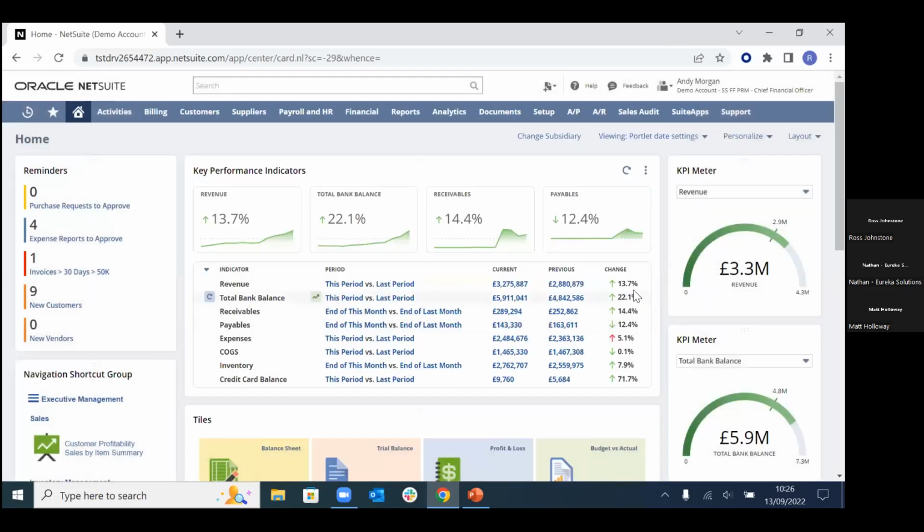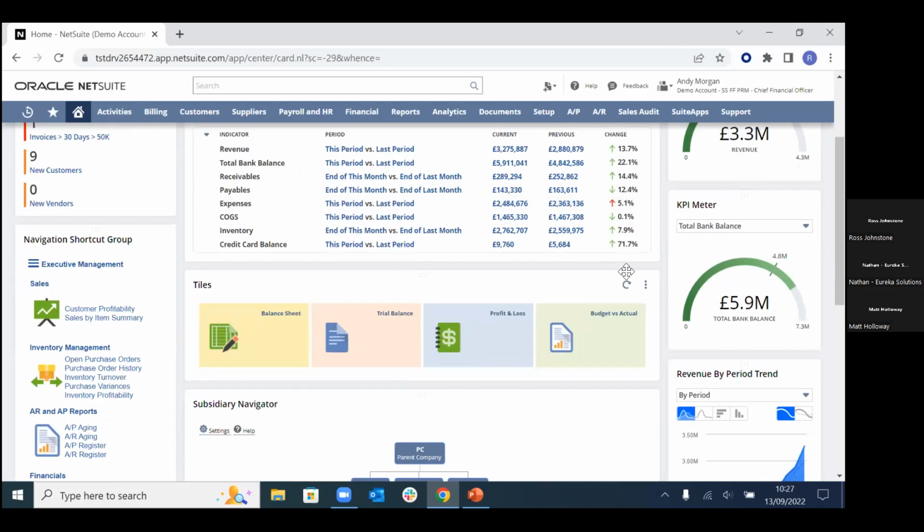Now, coming along down the right-hand side of the screen, you'll see that we've got a couple of examples of KPI meters looking at our revenue and total bank balance, just allowing us to compare this period versus last period with more of a visual there, so providing that insight in a slightly different format. You'll see here that, once again, it's extremely easy to select the KPI that we're wanting to view to make sure that we've got that information on our home dashboard as soon as we log into the system.